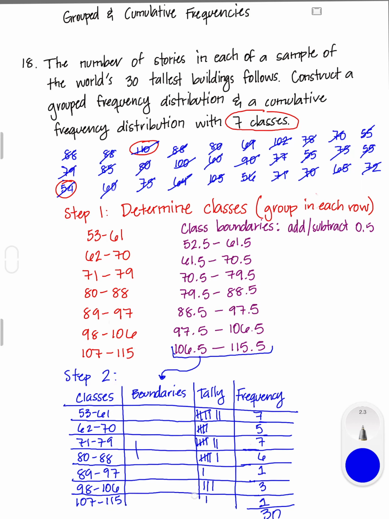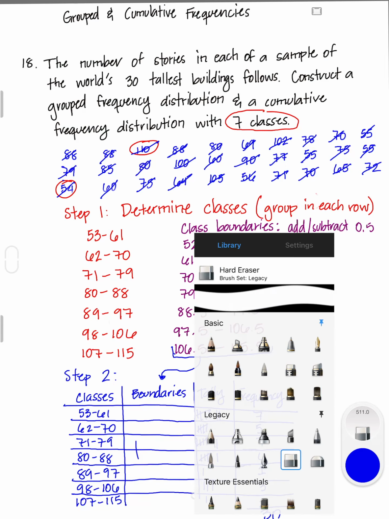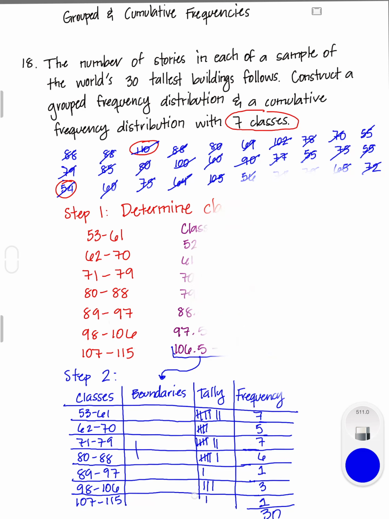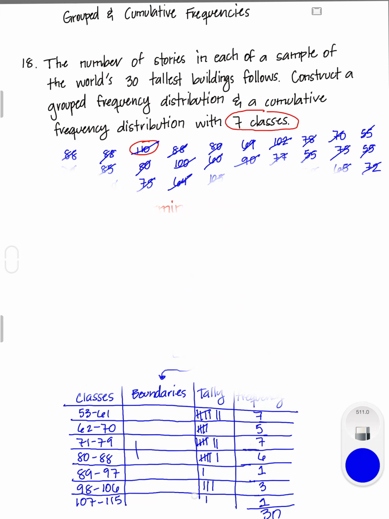And that'll be our grouped frequency distribution, right? So this is how we create a table using our different steps and creating that grouped frequency distribution. Now we also want to find the cumulative frequency, right? So I'm going to go ahead and erase this part on the top. Whoops, I think I'm erasing a little bit too much, but oh well. It's too big.